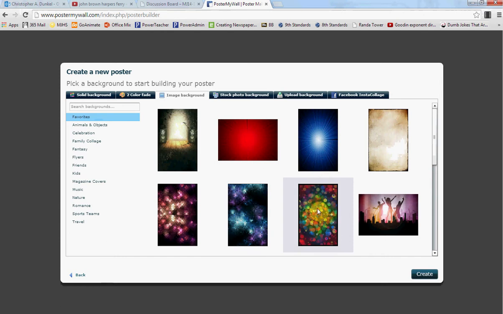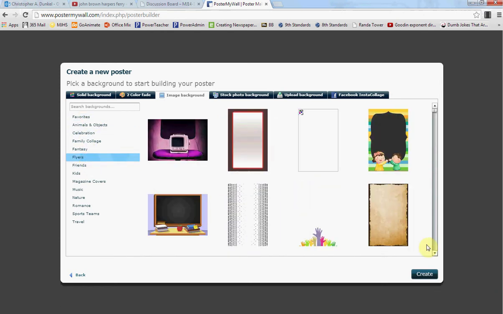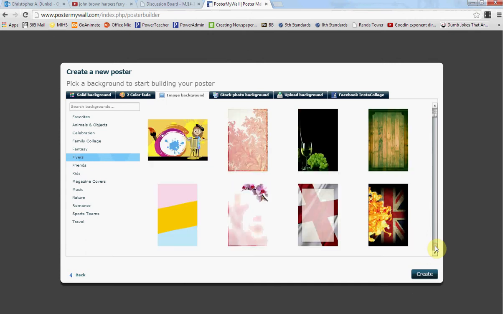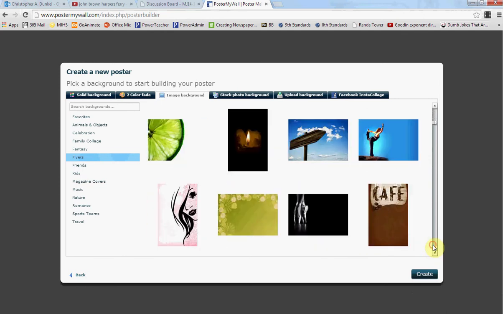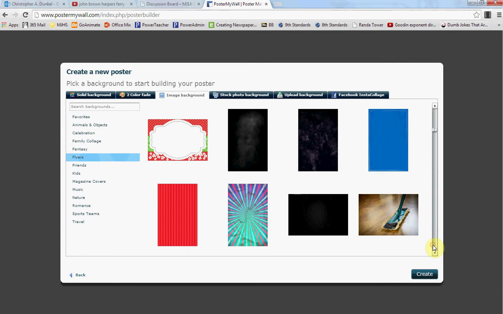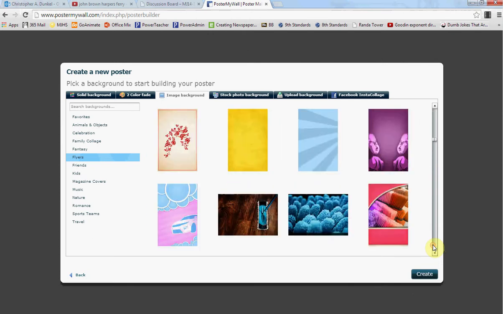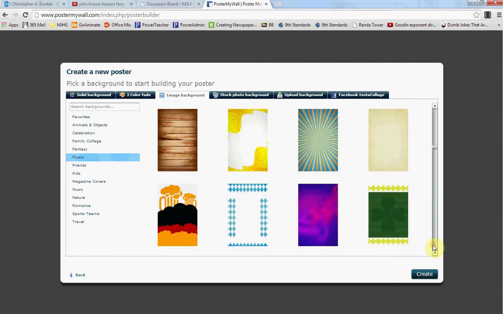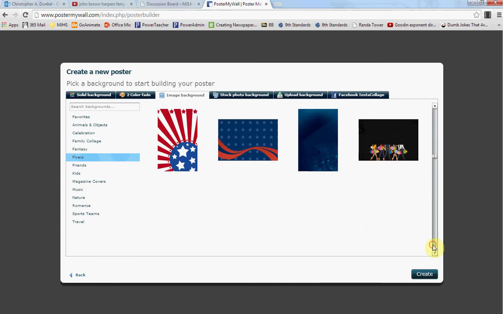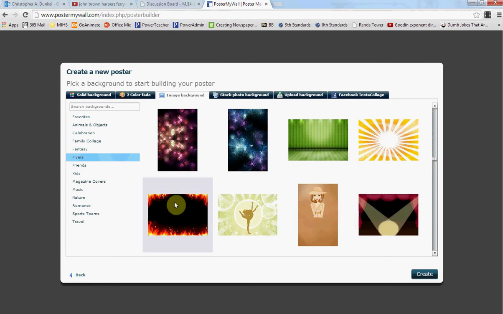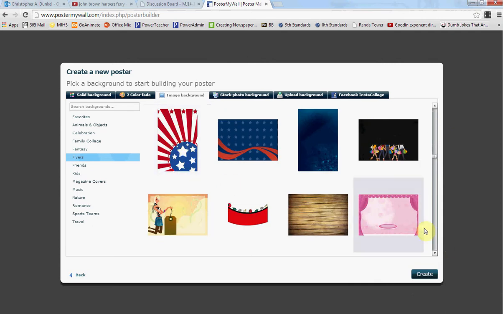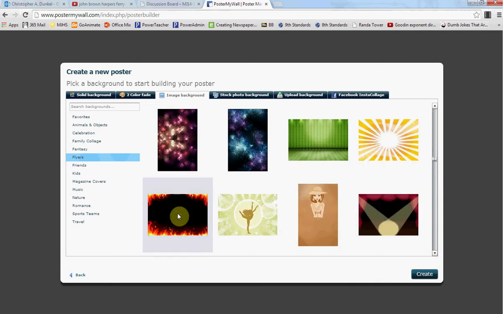So here's favorites, ones that may have been used before. I like coming into flyers. There's a lot of really good ones in here, and some that would be really good for capitalism or capitalism's burning, perhaps, those kinds of things. I'll just scroll down and pick something maybe not as many people would be using. I think I saw one before that had some flames on it. Here we go. Or actually, I could even come up here. Here's a great one if you want to use capitalism because it's associated with the United States.